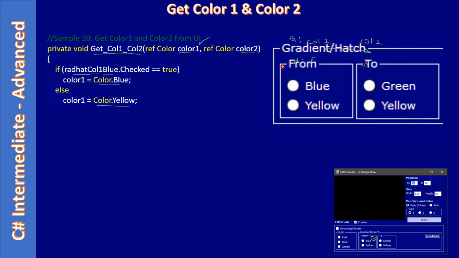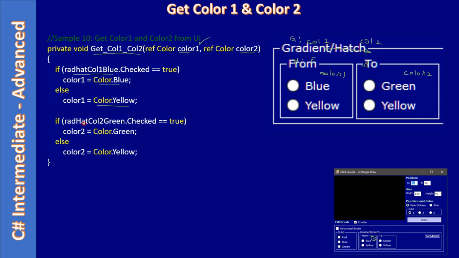Next, color 1 we are picking from here, and color 2 we are picking from here, and you will see that if already hatch col2 green checked, if it is in checked state we assign green, otherwise we set yellow. So here color 2 also satisfied. That's all this function does, and we will use this function for both hatch as well as gradient brushes.